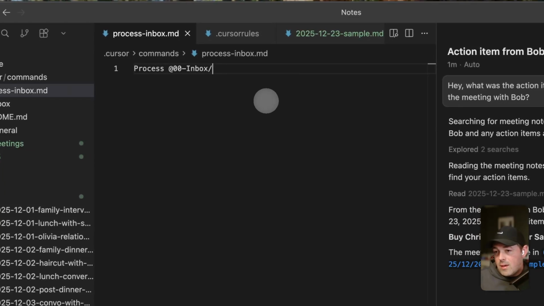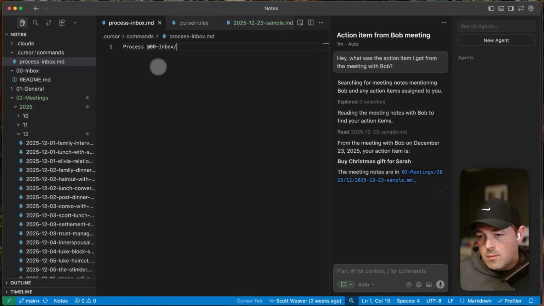Now at work, I have a bunch of other Cursor commands which help me. So let's say that there's a virtual stand-up. I record all those in my notes app, and then I can keep track of who's doing what and when, how fast each person is going, so their personal velocity. And if somebody needs help, I can reach out to them. Another thing I have is a Cursor command for high impact items that I've worked on during the week. So I can hand that to my boss and say, hey, here are the things that actually had impact over the week to the business.